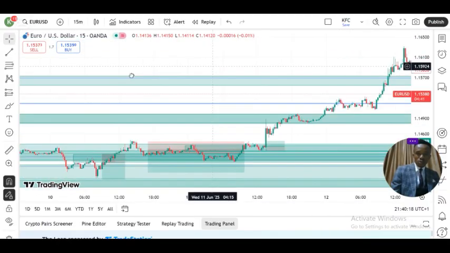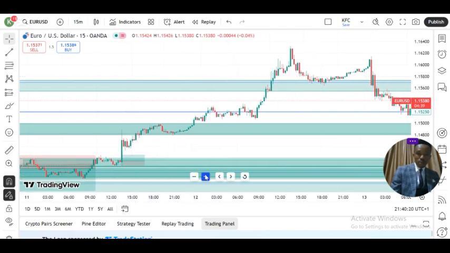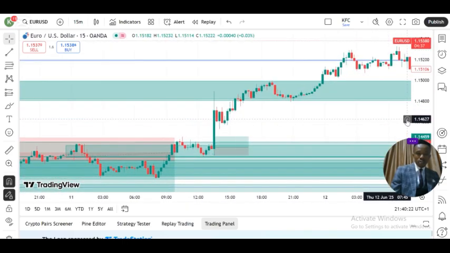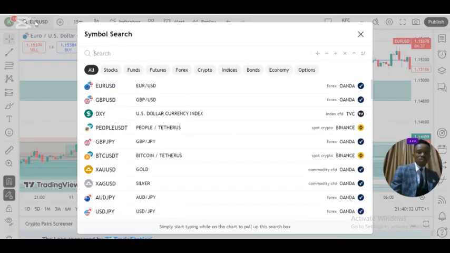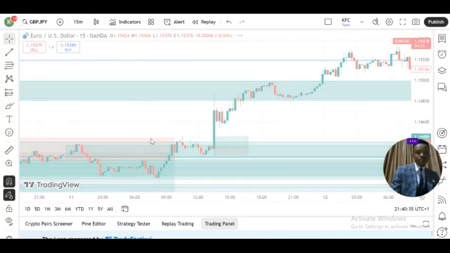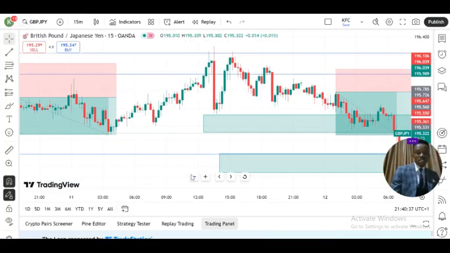But this one was just so beautiful because I just said buy, and next thing, boom. Sorry, I didn't know it was CPI. I said buy, and a few seconds after saying buy, it went straight to take profit. So if you go straight to GJ, you will see the entries we took on GJ.